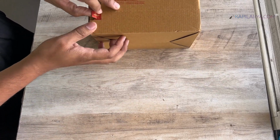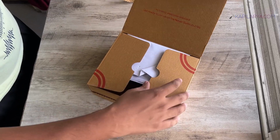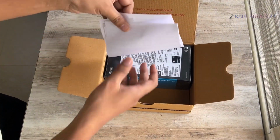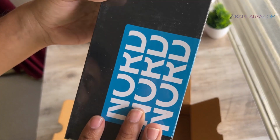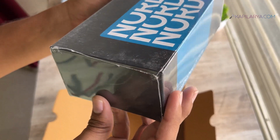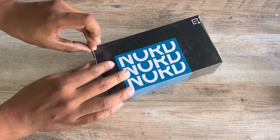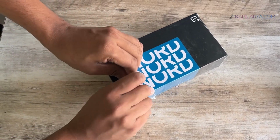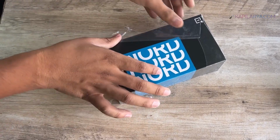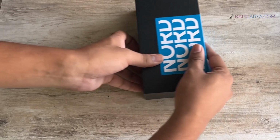Let us see what the box contents are. First we have the invoice, and then we have the phone box, which is a completely sealed pack. So let's quickly unwrap it. So here it is. After removing the polythene, we have the box. Let's see the box contents.